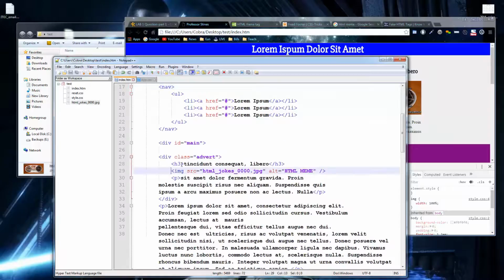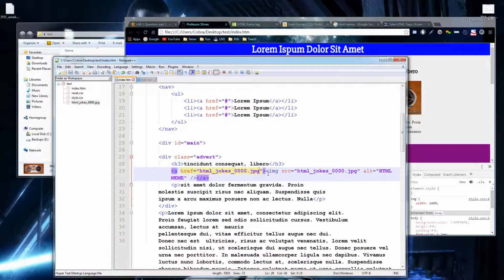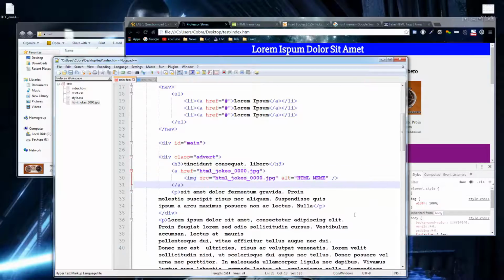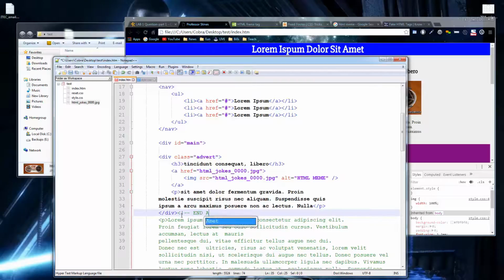is surround this tag with an A tag, and it's going to have a hyperlink reference. A tag on the front, closing A tag on the end. So image tag has a source that points to the file. An A tag hyperlink references a place, and really we could just send it to this one image like that. Do some formatting here. Formatting is completely up to you how you want to do it. Comments really help, and advert.